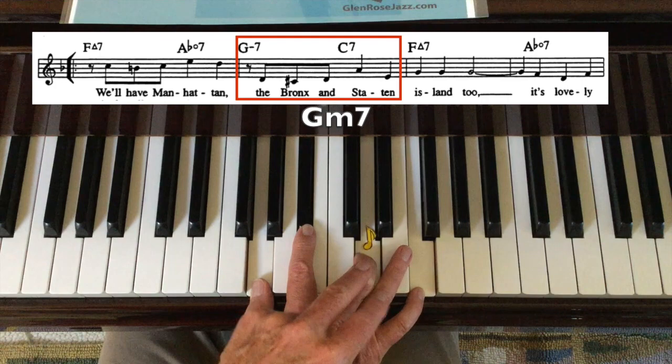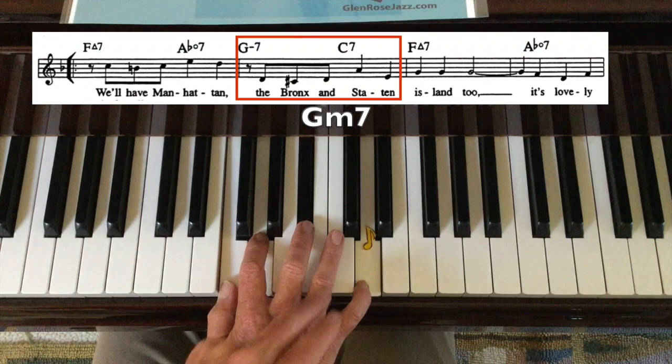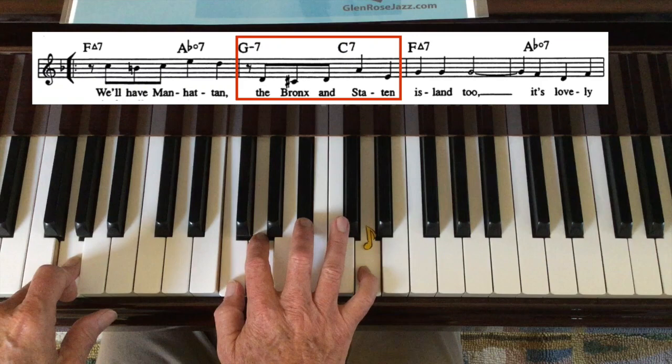See, we've got to come down because the melody note's there, so I'm just going to come down here, put the top note to the bottom, and find out that that's the right inversion we need for the G minor 7. Then some melody notes alone.